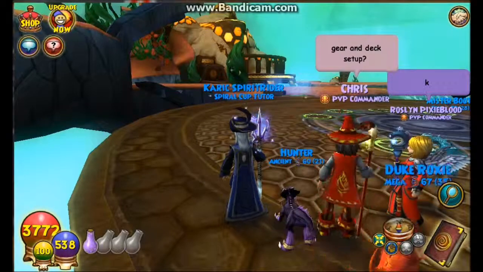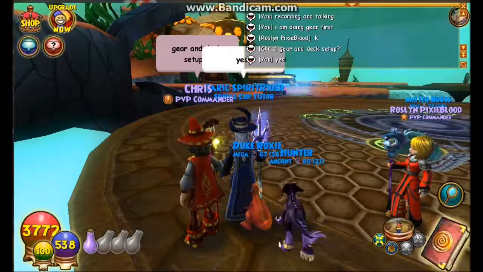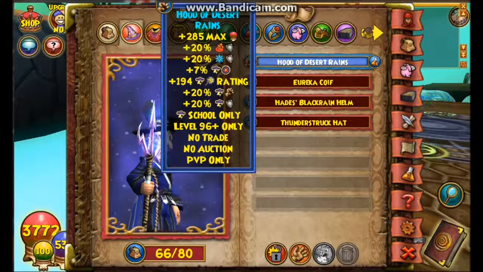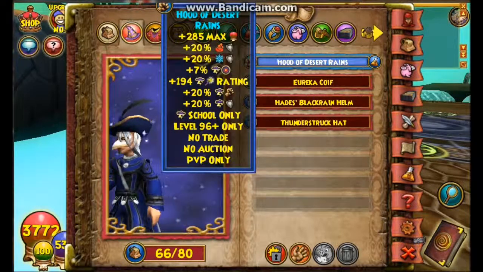I am going to show you guys basically gear and deck setup. Now, there's different types of gear you can get for different types of people. For the crafters, you want to get the Hood of the Desert Rains, which is for Storm. This is a Storm guide only.